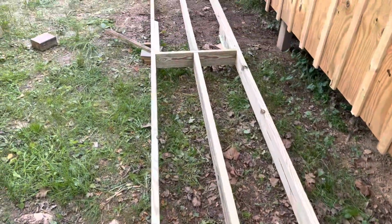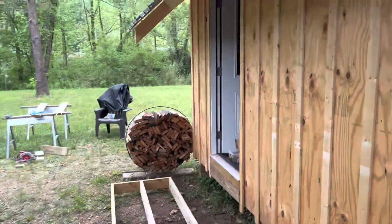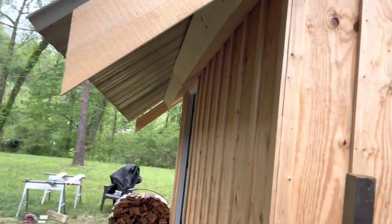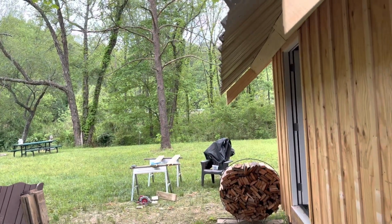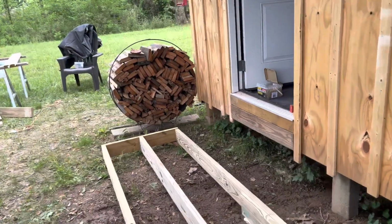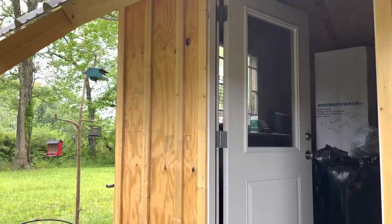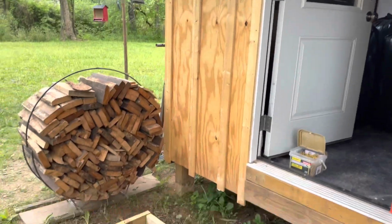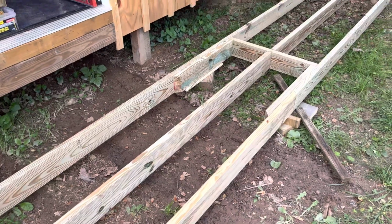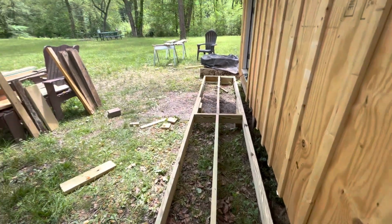This is just going to be a wooden boardwalk, basically, and a place to stack stuff under this nice overhang that I left myself. Some people thought it was like, that ain't gonna work because that's too low. But I guess the camera doesn't give you a true reading, but with that threshold 30 inches off the ground, that makes up for that for sure. But here we go. I'm liking it, and I'm gonna slap some used wood on it. How about that? So this thing is just sitting on blocks in case I want to move it.